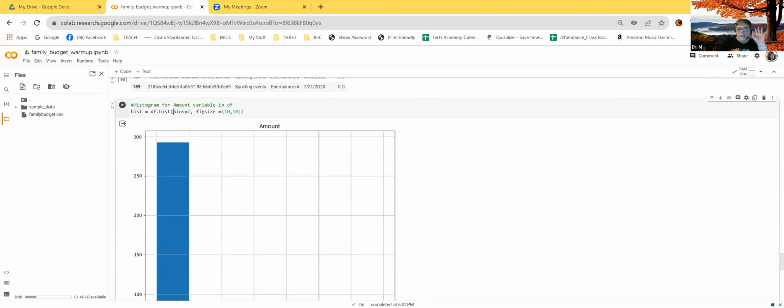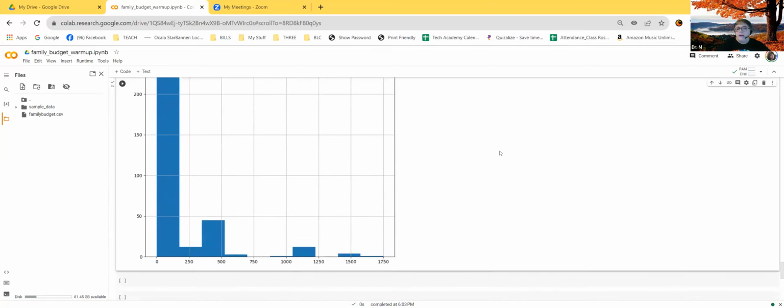Well, the bins is the number of buckets that the histogram will represent. Typically, based on our goals, we decide what the bins will be. You don't want a bin of 1, because then everything's going to be in one big bucket, right? What you do is organize your thought process to see which bin is the highest. So we went with 10.